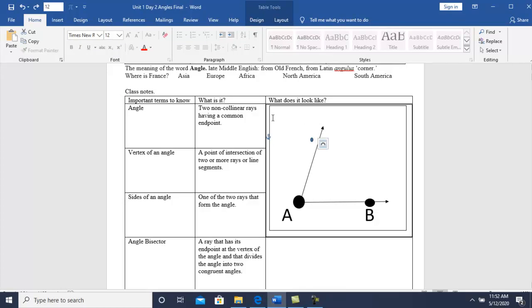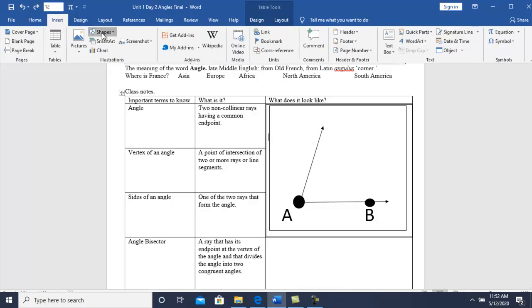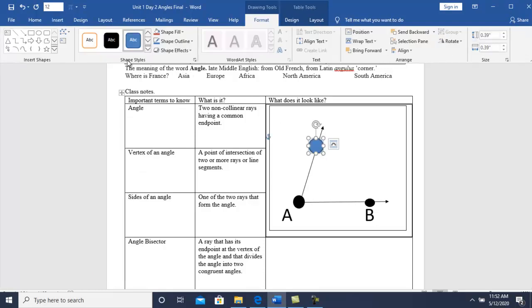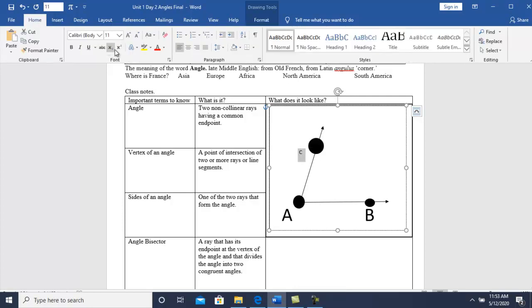Whoops, that did not work out too well. Let's try again. So we're going to insert a point, and there's our point there. That point is going to be the letter C, and hopefully this will work. Sometimes my computer does not want to work. There you go. All right, if that's point C, we lost our other friends here. Let's see if we can get them back. Okay, there you go. So here are the points.